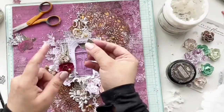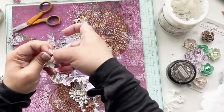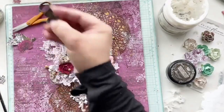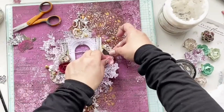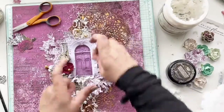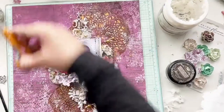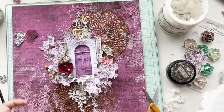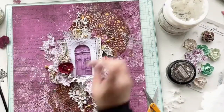What I do when I fussy cut my leaves, whenever I'm adding them to my layout, I always try to pinch these tips a little, okay? Do this, it adds a lot of dimension to your project. Okay, so I need to add a little bit more leaves to my cluster here, but I will have to fussy cut them.